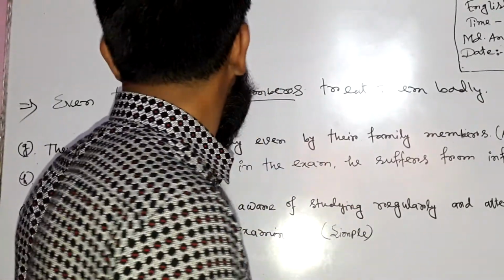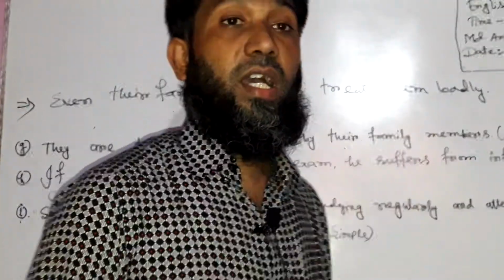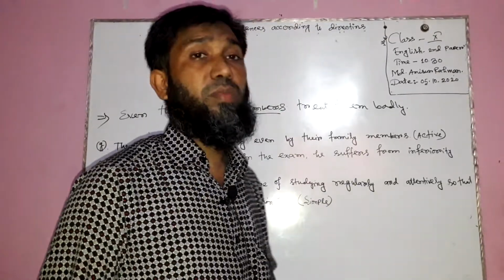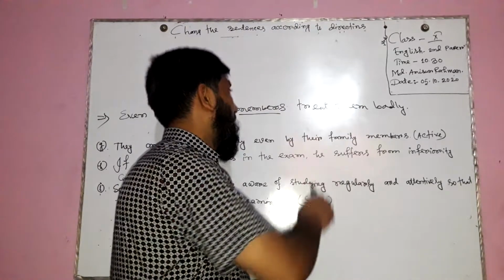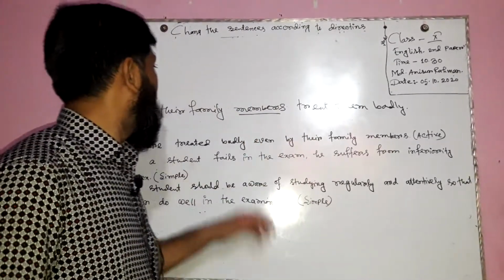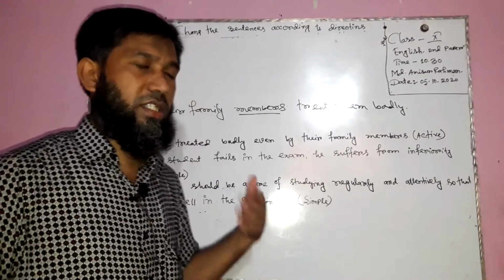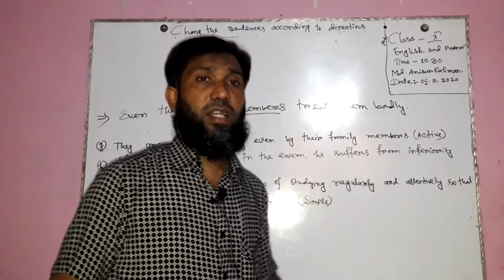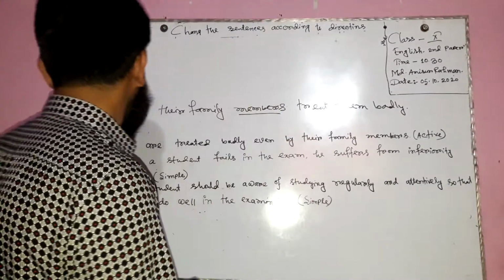If the subject were singular, of course third person singular, we would need to use s or es with the main verb. Because this subject is not third person singular but third person plural, we have no need to use s or es after the main verb. It is very simple.